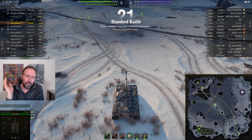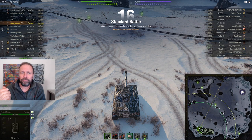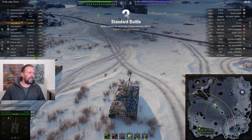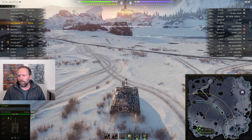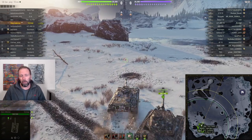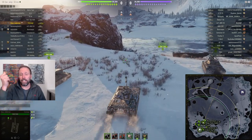The meta today is just rush forward, DPM, load heat, boom, boom, boom. Now look at this. With this setup, I do not have good view range, guys. That's my green circle, my view range. Maximum detection range in white. Maximum render range in yellow. Let's just move to the ridge line and see how this turret works, and see if we can get there fast enough to shoot anyone that goes across here. I sped up pretty quick here. I'm at maximum speed already, guys. Horsepower to weight, that's not bad. I'm at max speed like that.